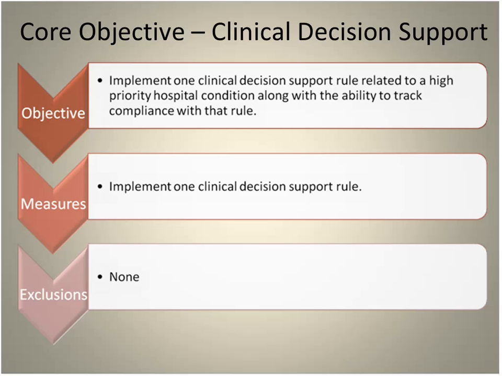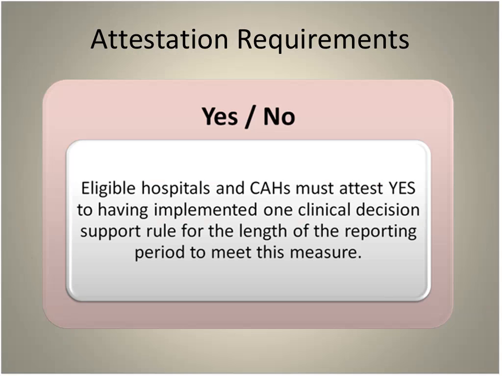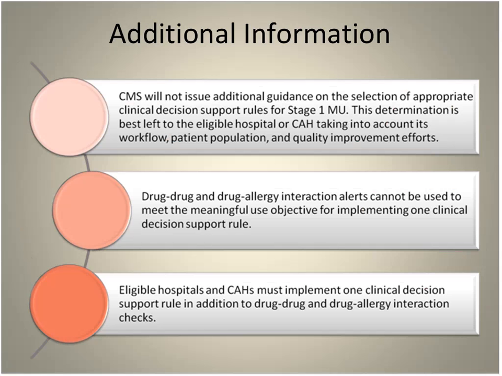There are no exclusions, although in a way they do qualify by saying you can't use drug-drug or drug allergy checks as a clinical decision support rule, because that's a separate core objective that you already have to meet. This is a yes or no attestation stating that you've implemented this rule for the length of the reporting period. Key there is it can't be on the last day of the reporting period or the midpoint of the reporting period. It's got to be implemented day one of the reporting period chosen by the hospital for the 90 days. So it's got to be there starting during the reporting period, that rule.